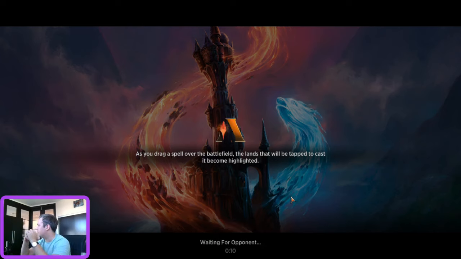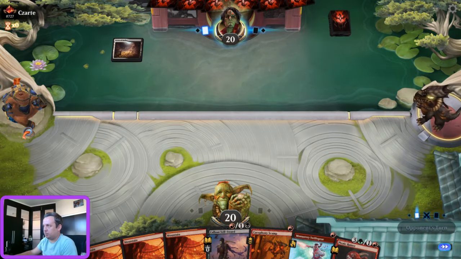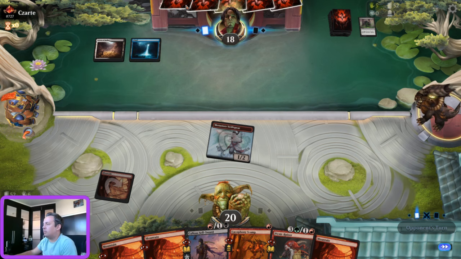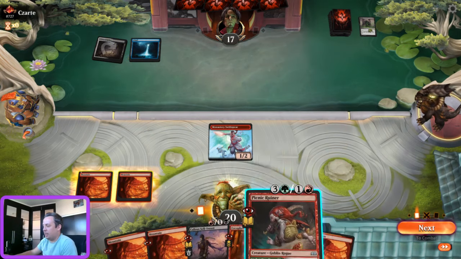We get a combat trick, it's good. Can he hit an adventure? No, right? He does see our plan, although he won't understand it, right? He doesn't see our combat tricks yet. What is he doing, man? Ugh. Dude, we have 22 lands. What are you doing?